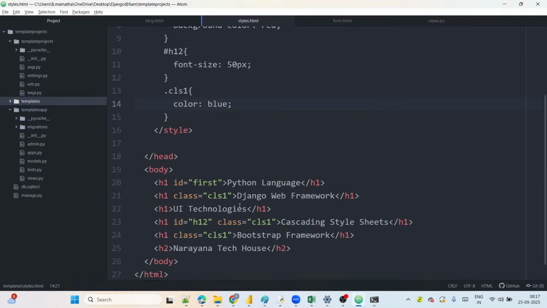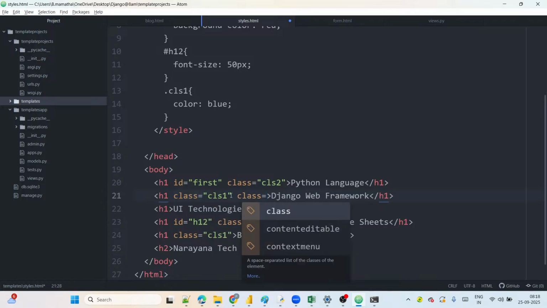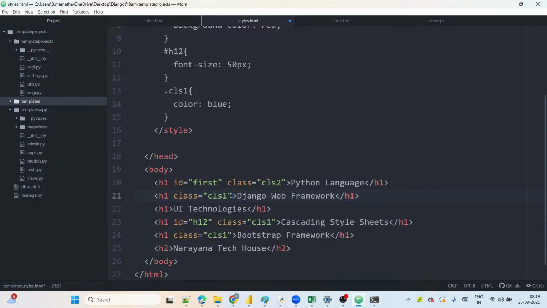That's why now I'll take here class equal to class2. And for Django, a class is already there, right? Already class equal to is there. Again, don't take class equal to again. No, don't take. Inside the existing class only, give a space, then class2, like this. All of you, inside the same class property only, then a space, give the new class name.